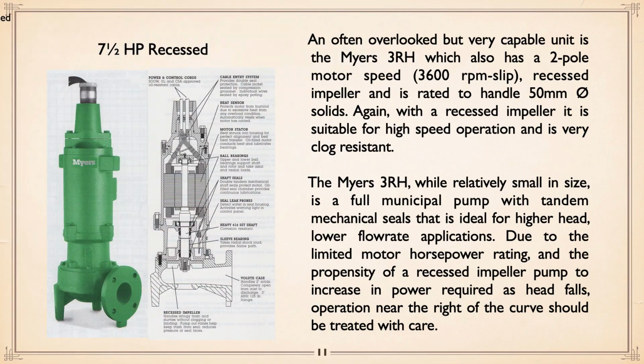Moving up in recessed, the Myers 3RH has, again, a 3,600 RPM less slip speed, recessed impeller, again capable of handling 2-inch solids. With the recessed impeller, again suitable for high-speed operation, very clog resistant. While the 3RH is relatively small in size, it is a full municipal pump with tandem mechanical seals, ideal for higher head, lower flow rate applications.